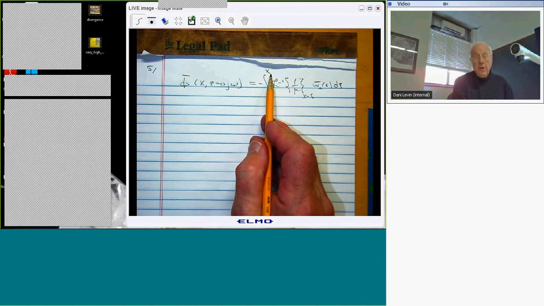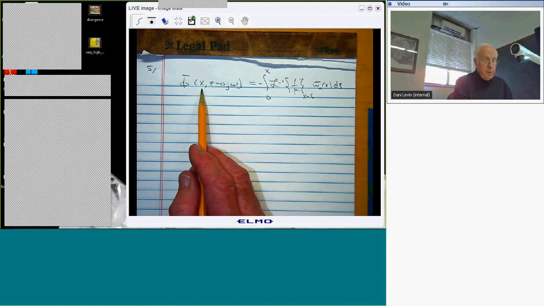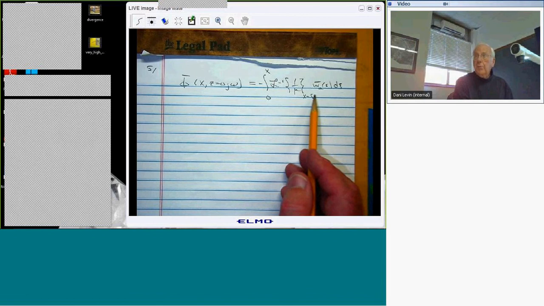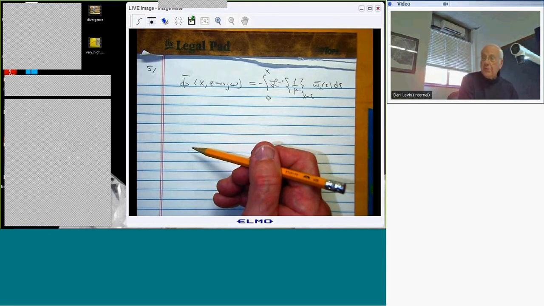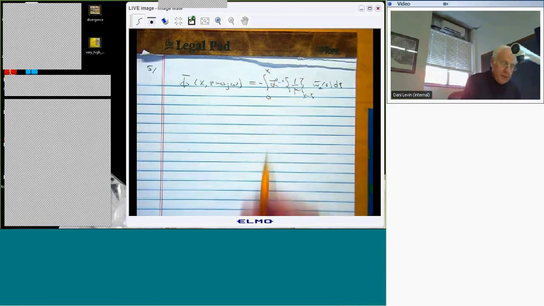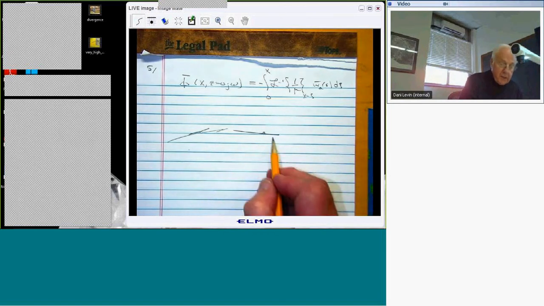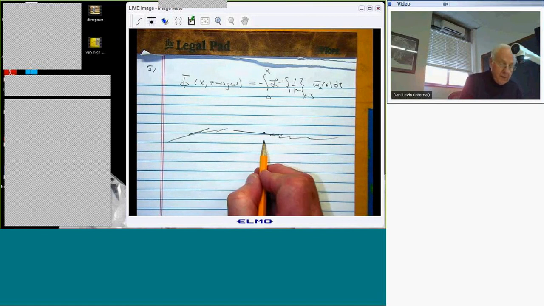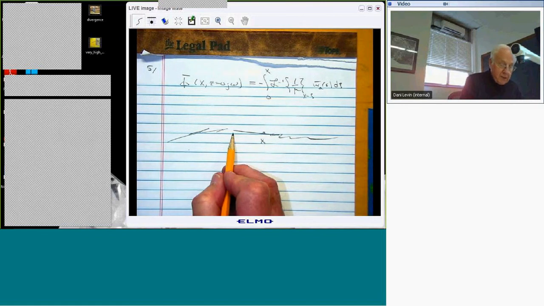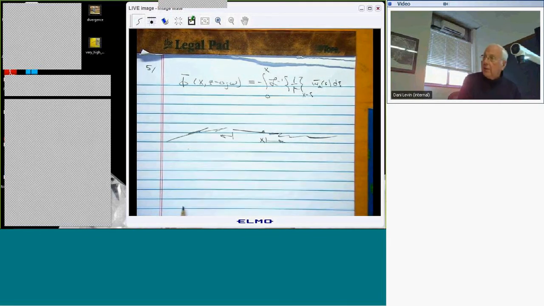Note that what this says is if I want to know what's happening at position x, nothing that happens for x less than 0 impacts the solution, and nothing which happens beyond x impacts the solution. That is, if I have a wing like this, there's nothing up here that tells me what's happening here, and conversely, there's nothing behind it. If I'm at a position x, there's nothing ahead of x equals 0 that gives me anything, and nothing behind this point that gives me anything. So it's a very limited domain of influence. Okay, that's 2D.